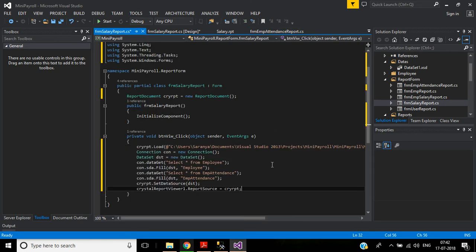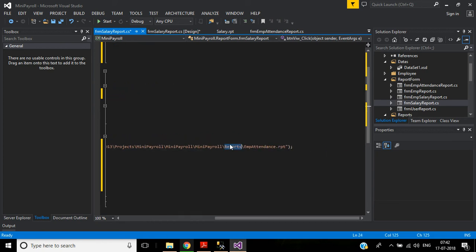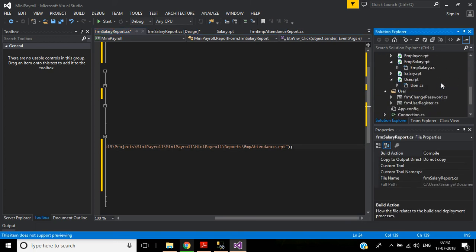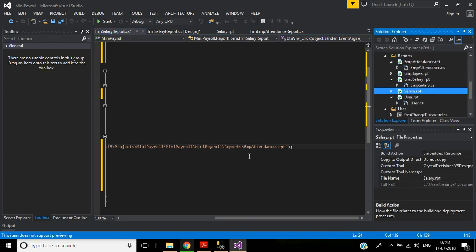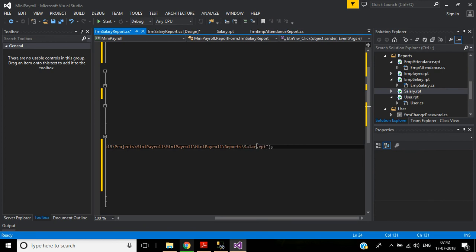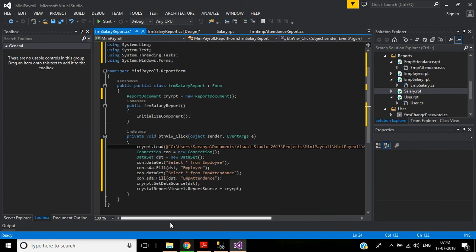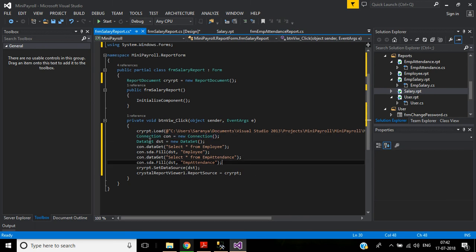And pasting here. Here first we are loading the report file from our reports folder, which belongs to mini payroll project. That's our project name. Here our report name is salary. Then we'll call this connection class function, which is declared public.